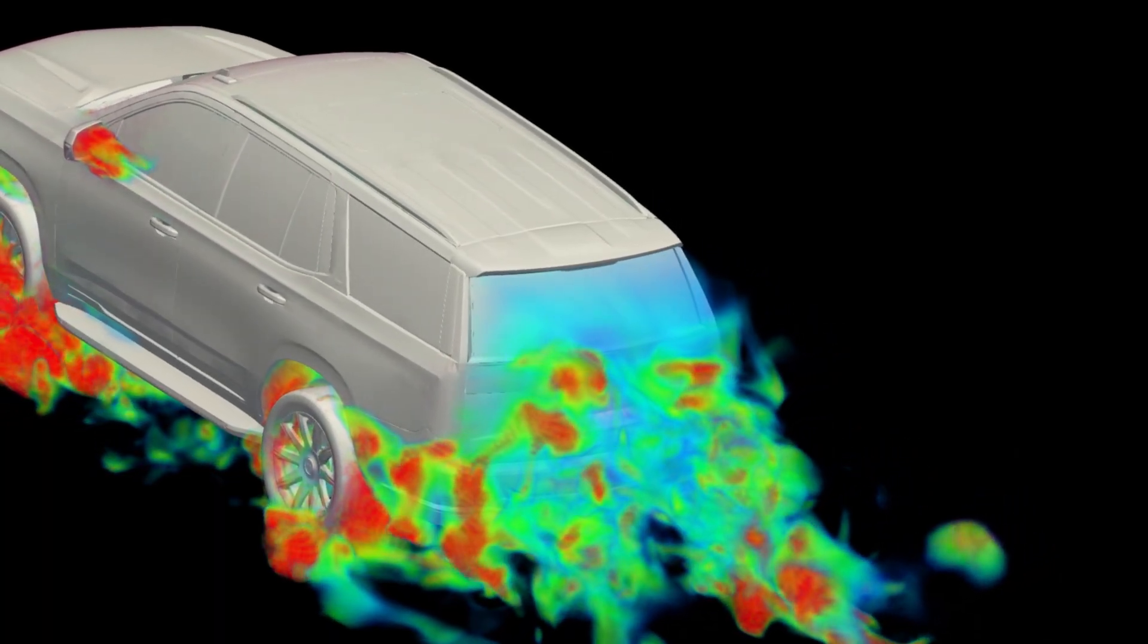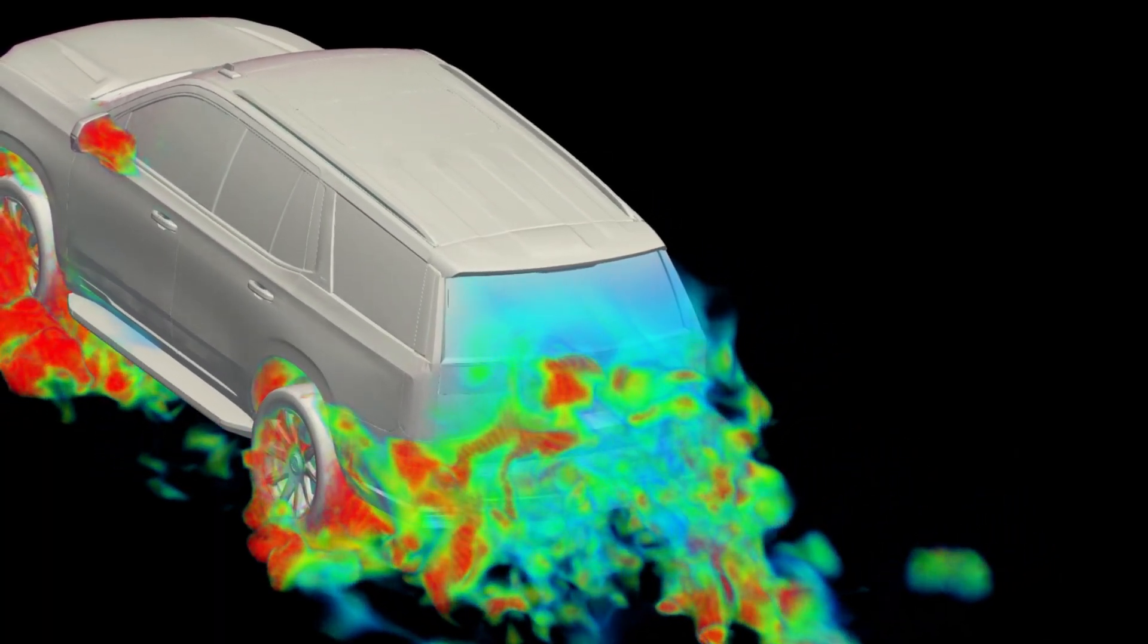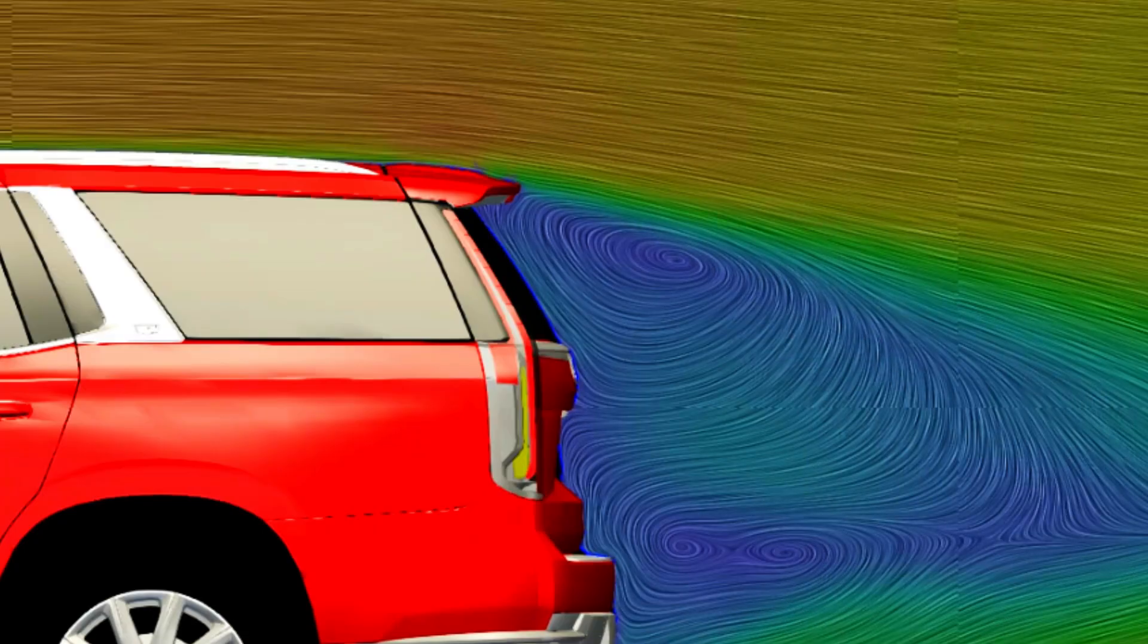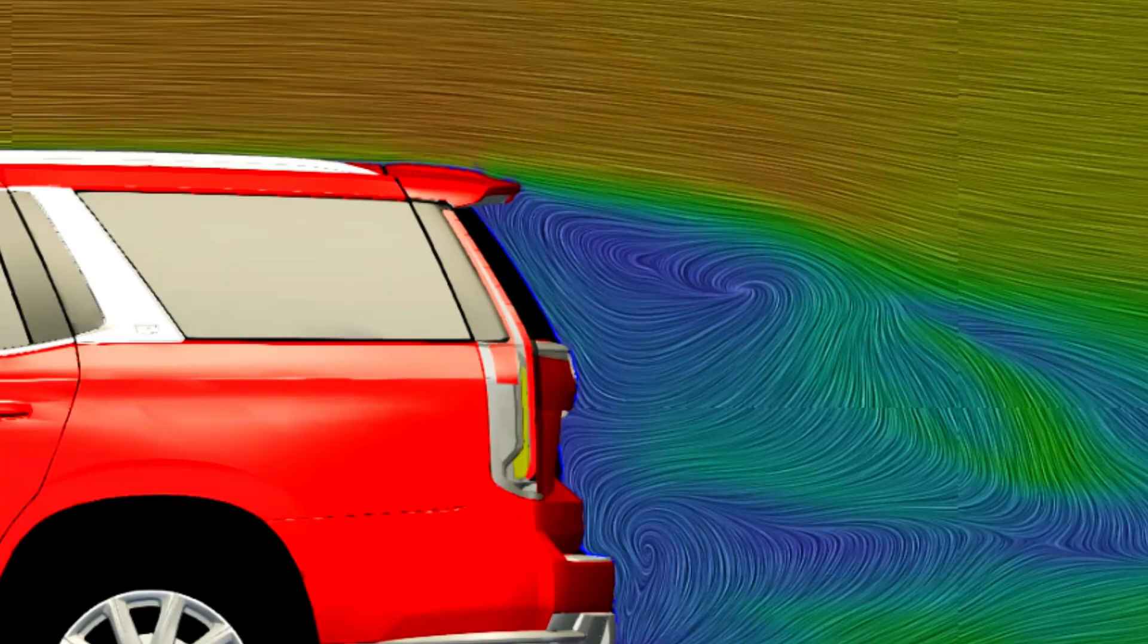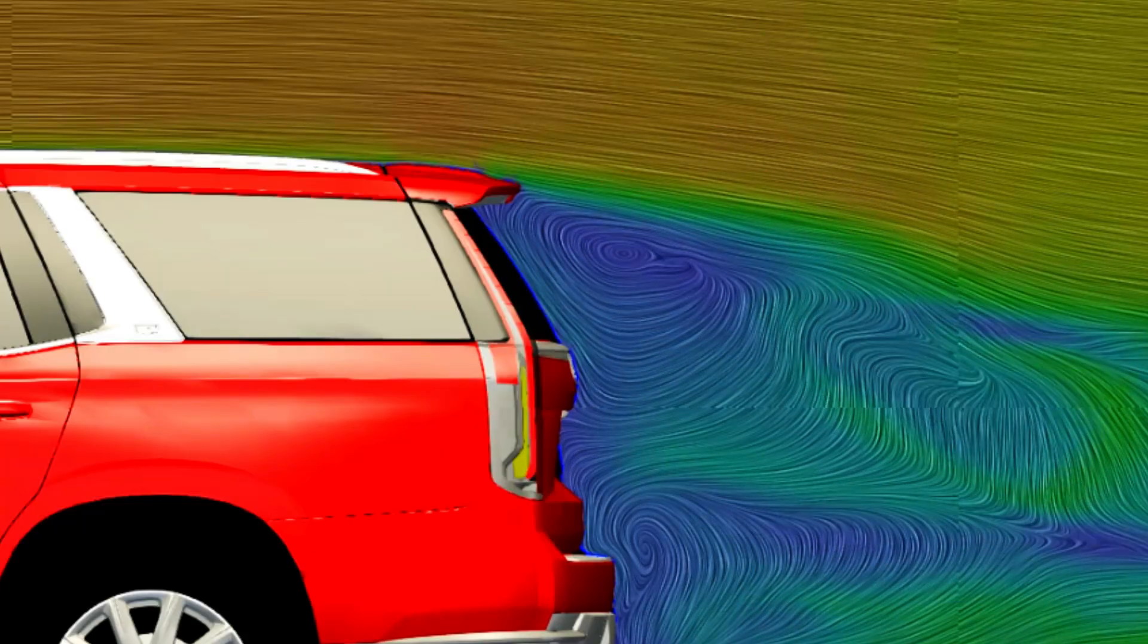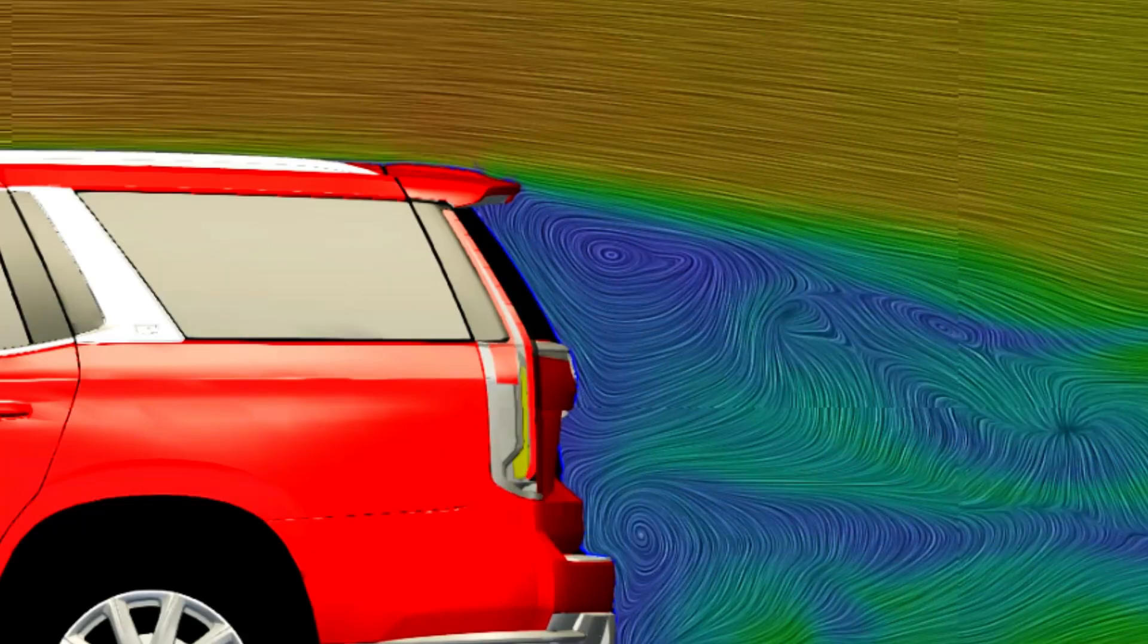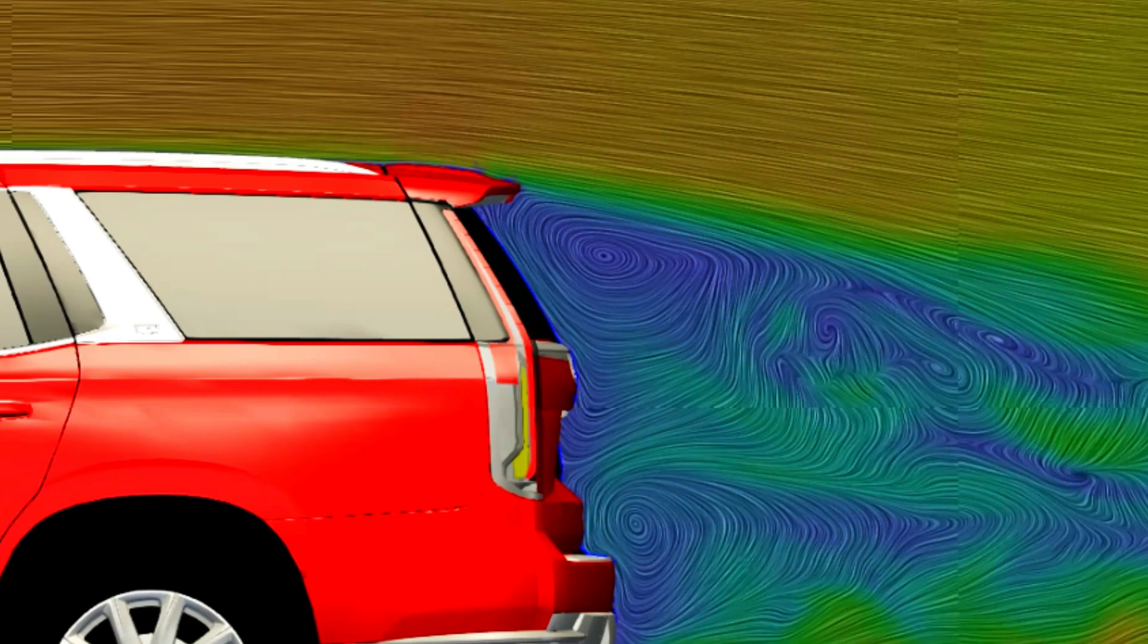Now, while this spoiler is great for reducing drag, it isn't great for lift. There are a couple of easy ways to tell how this spoiler affects the lift. The first is that you can see how angled down the streamlines are into the wake. That is a very strong indicator that lift is being produced. If the streamlines were angled up, that would indicate downforce instead.